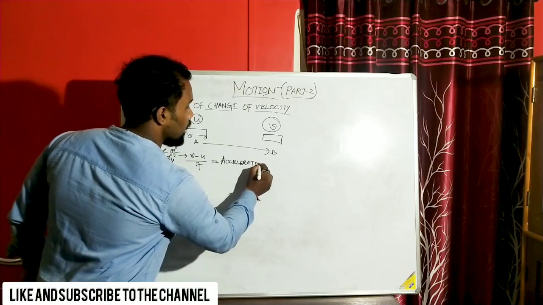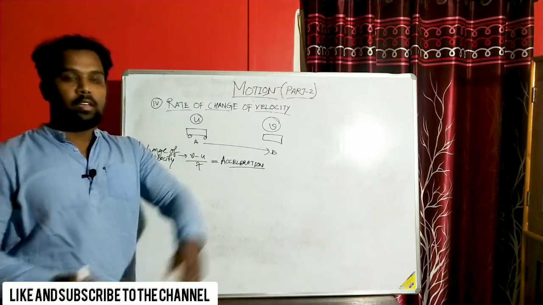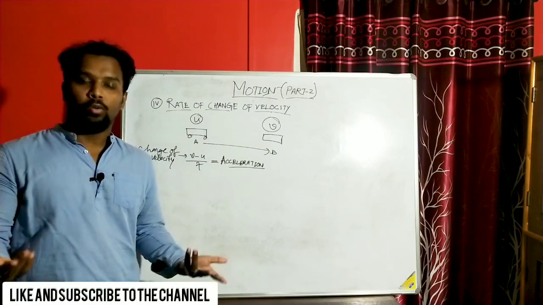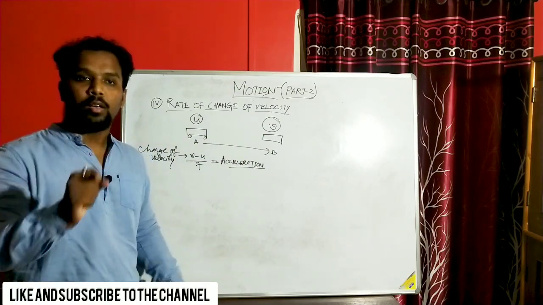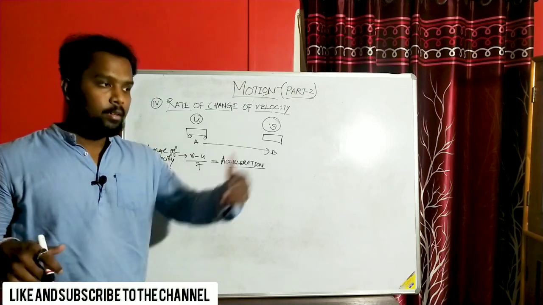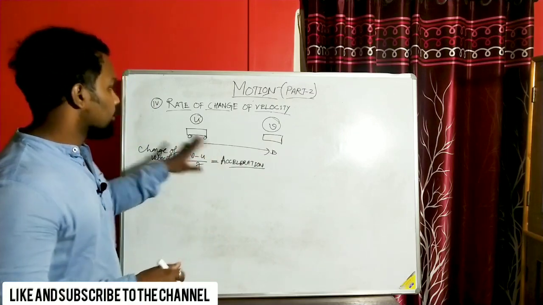Acceleration. This term we actually use in our day-to-day life. We say, hey, accelerate the car, hey, accelerate the bike. We all know that. Acceleration means what? Increase in speed, or increase in velocity. It means there is a change of velocity from one position to the other. This is the main thing.